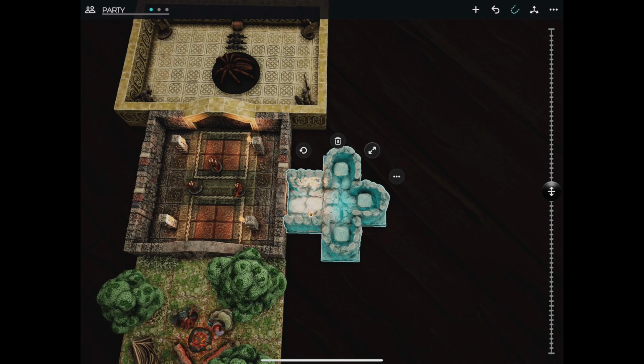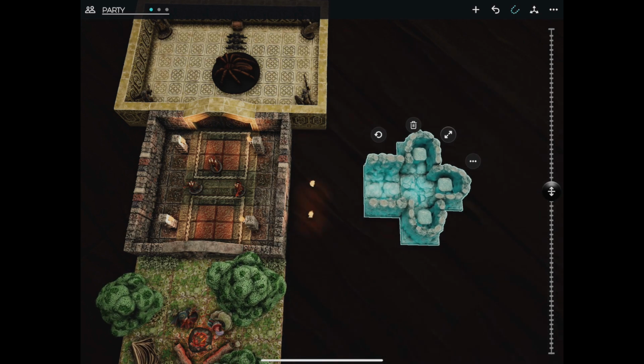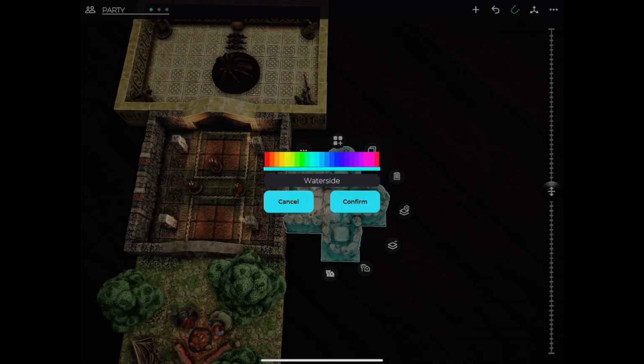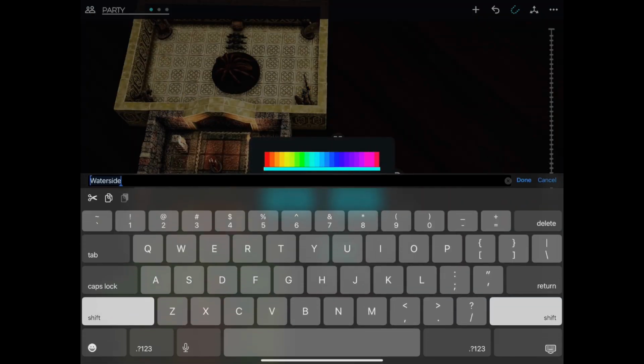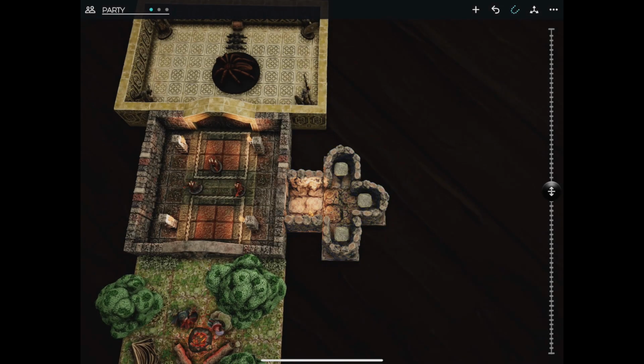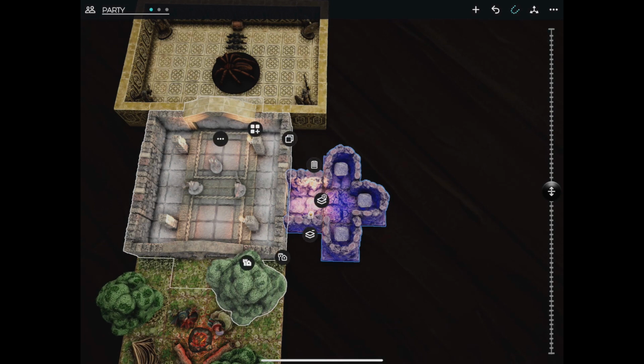The grouped assets will now act as one when being moved or hidden. You can also change the name and color of this group by tapping it and choosing the Group Options button, which has two squares and a gear. Now please note, if you accidentally grab an already created group while trying to create a new group, your only option will be to break up the existing group and then create a new group that includes the pieces from the previous group. A lot of groups, I know.